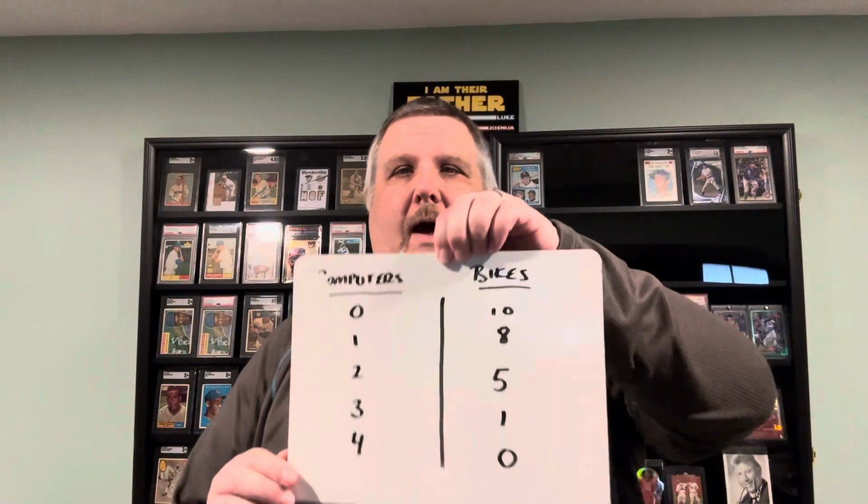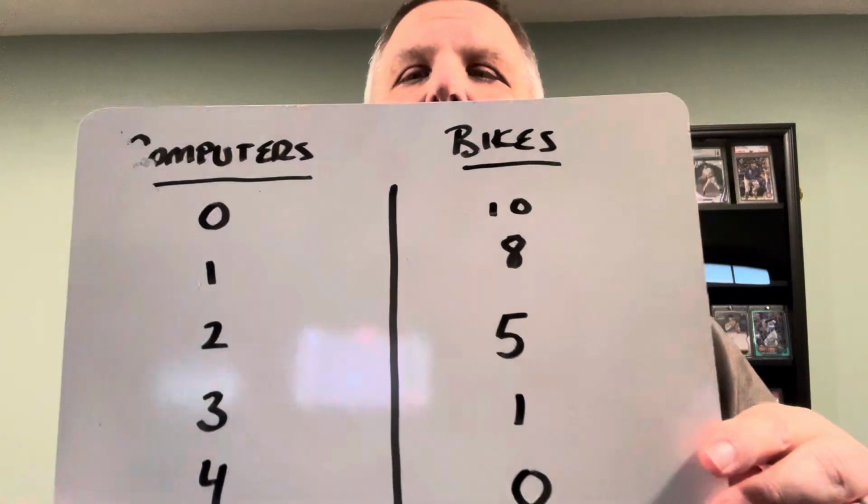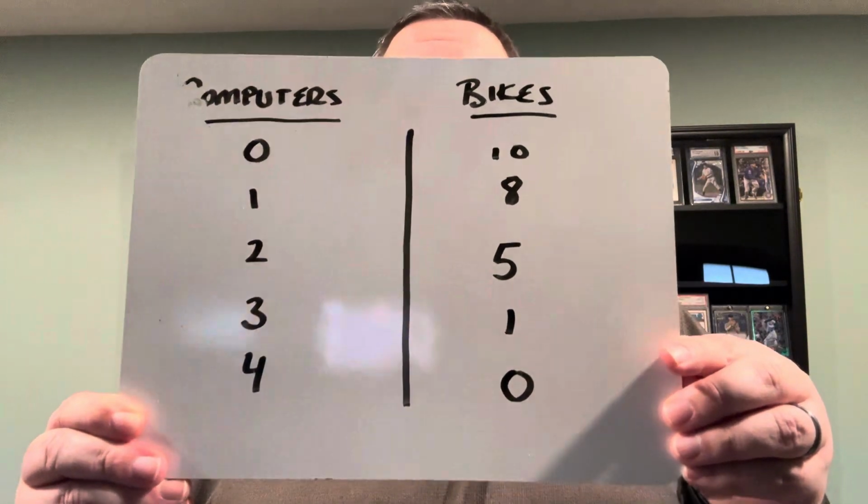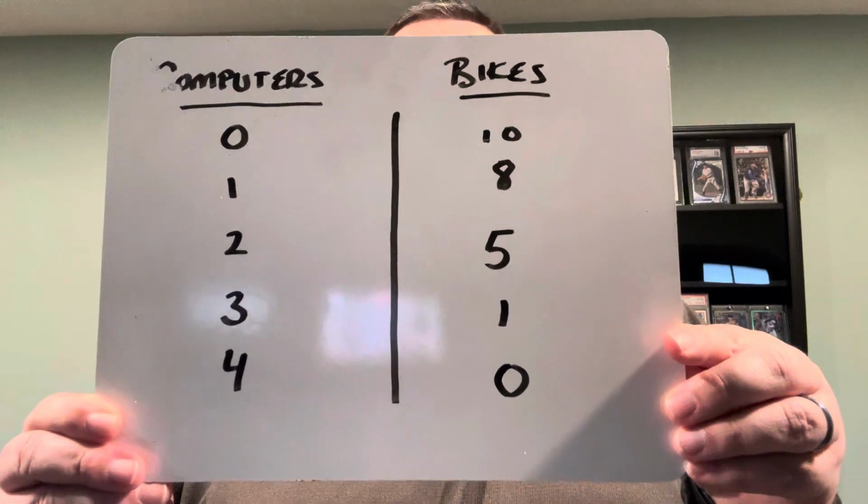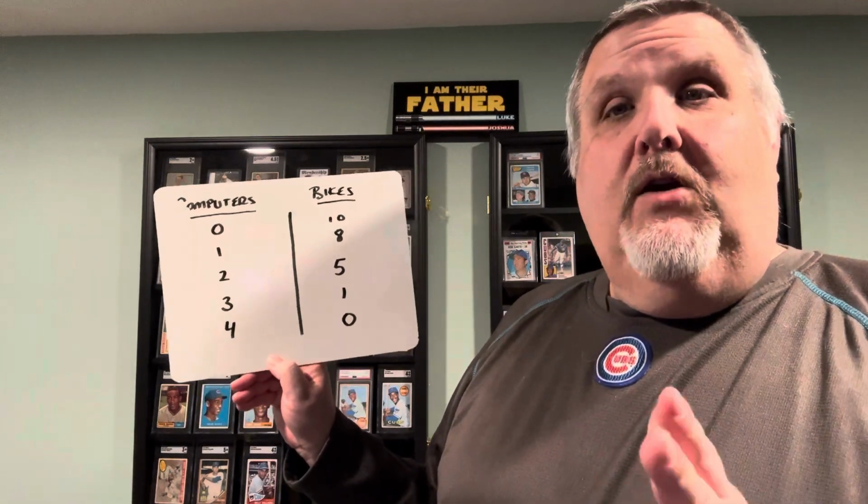We're going to go ahead and take a look at a couple things I've written down for us here. I'm going to go ahead and show you this, so that if you want to, you can take a screenshot of that so that you can use it on your own. Okay, so we've got here computers and bikes. That means we can make either computers or bikes or a combination of both.